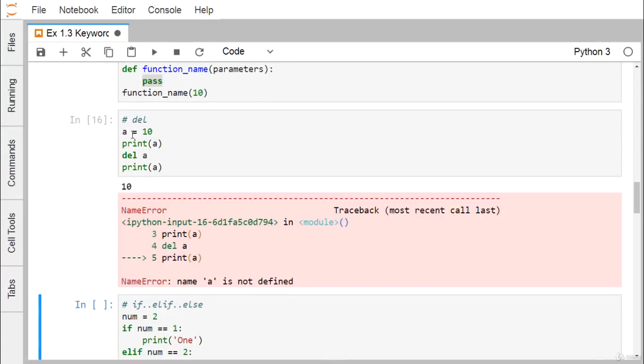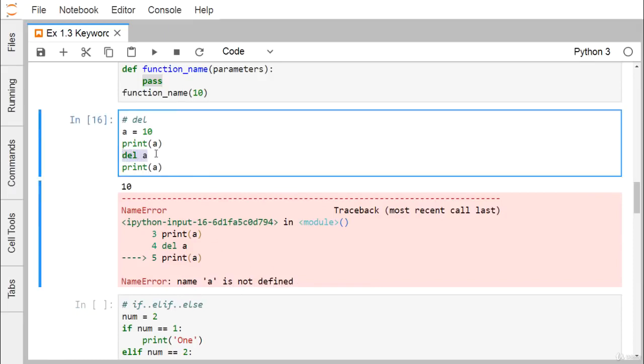Next we are going for the del. So this particular del, you see a is equal to 10, print a. So the value of a has got printed as 10. Del a, that means this variable a will get deleted from the computer's memory. So next time if I go for printing this a, then one error will be raised, and that error is known as name error, because the variable does not exist and is written as the message that name a is not defined here, because after deleting the variable a will be deallocated from the memory. So next time if you go for print a, it will raise the name error here.